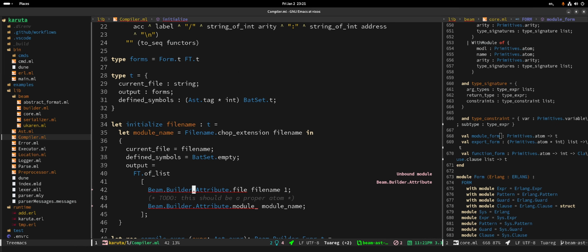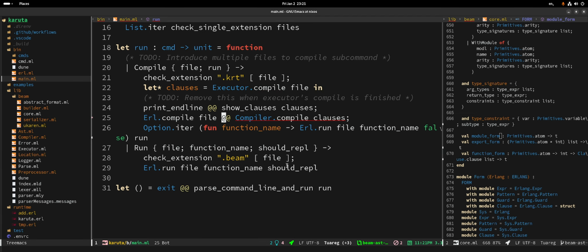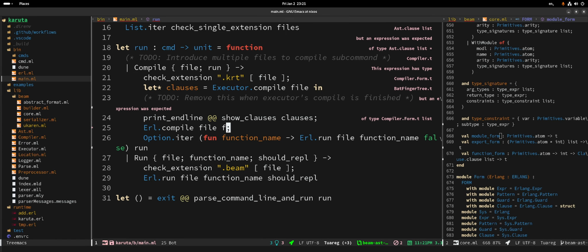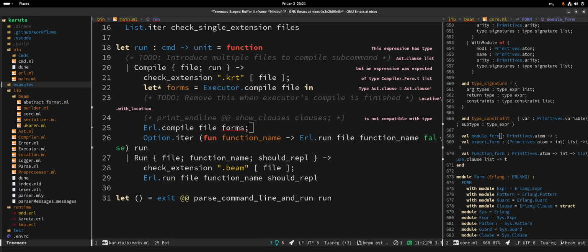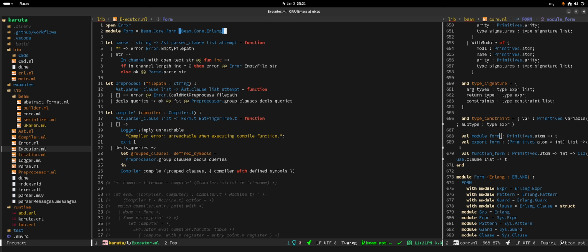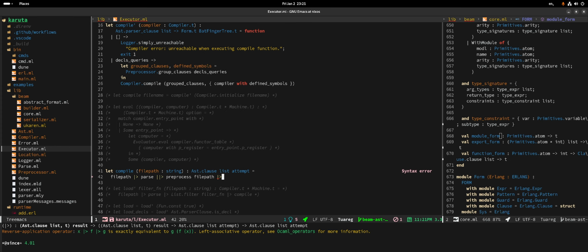What is wrong? Oh, I must initialize the compiler. That's very fair enough. What is this returning to me? Executor.compile. Ah. Okay, this is wrong. I need to change these two forms. We're not gonna print them. And this is forms. And then in the executor, whatever we are doing with compile, this is just preprocessing it, which means that it is time to actually introduce the compiler here. Yep.